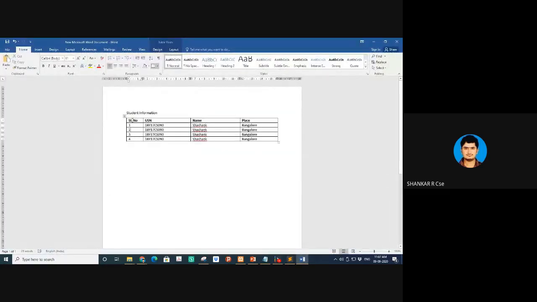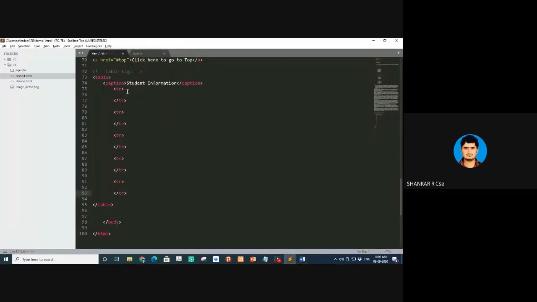Next you need to code row by row now. So let us start with serial number. Now always understand the first row is considered as table header. So we will now go to this, and since that is a header, we will write th and close th.